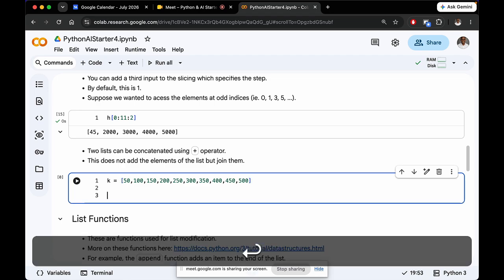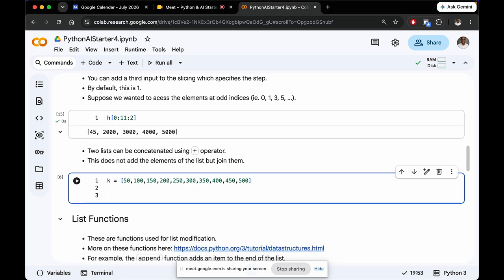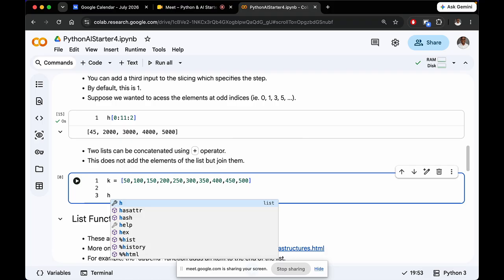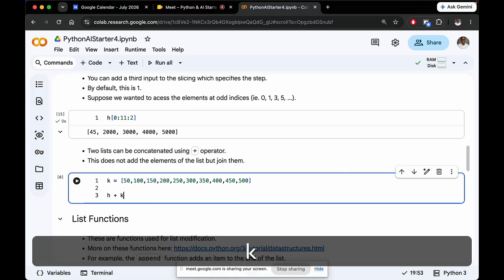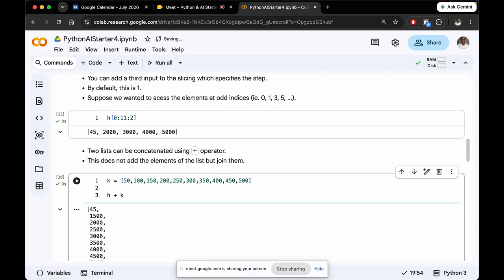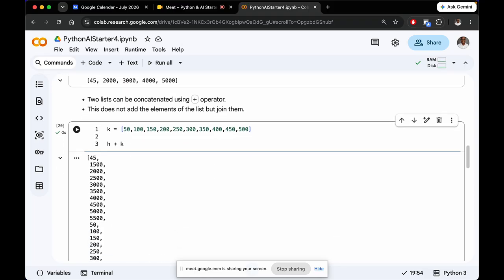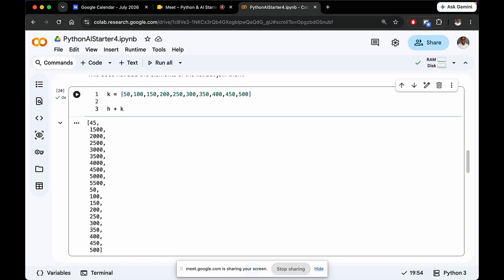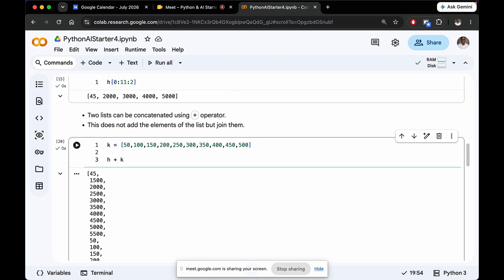So we want to join. What joining is I'm going to show you now. If you want to join two lists together, use the plus sign. If you remember from the previous lecture or session, if you add two lists, it doesn't mean that it's going to add the individual elements. What it will do is join them. If you run this, you'll see that the first values are for age, then followed by the values of key. That is what concatenation is. If you want to concatenate two lists, you use the plus operator.